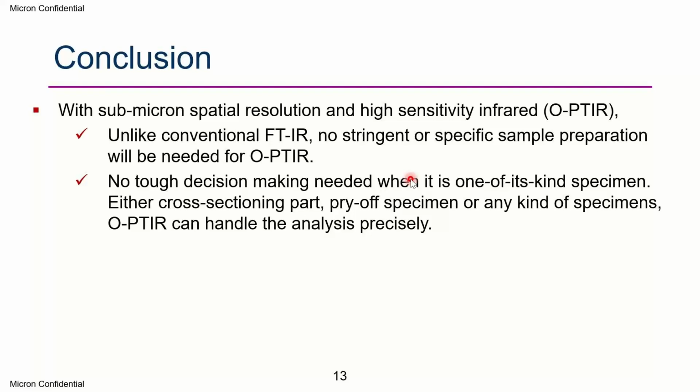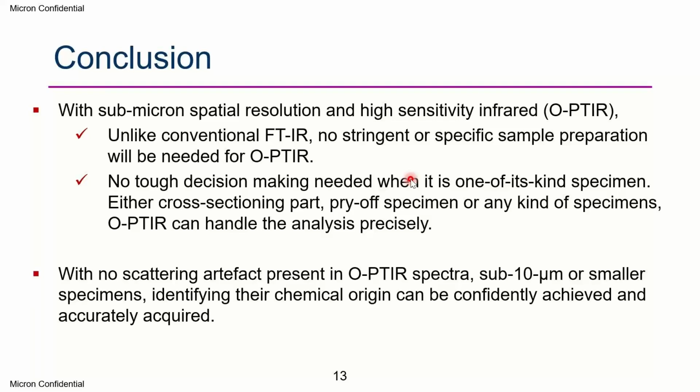But the residue of the fiber, very, very small, left on the mechanical cross-section together with the foreign material, OPTIR could also detect that someone used a cloth to wipe down the mechanical cross-section part. So it's really very sensitive. Anything that touched the sample before, there's a high chance OPTIR can find out what material ever touched this sample. So it's very interesting.